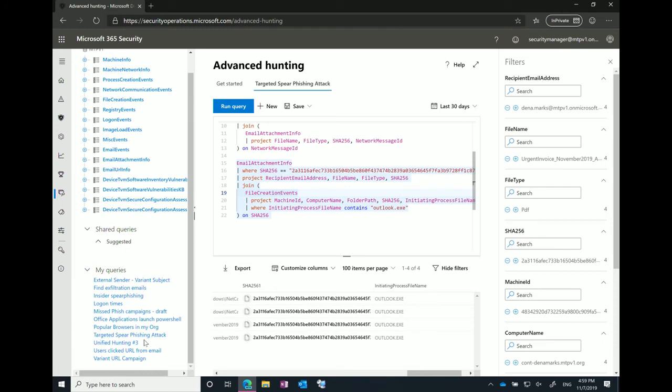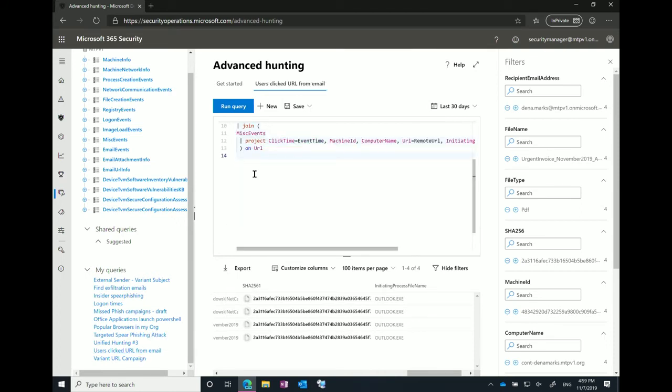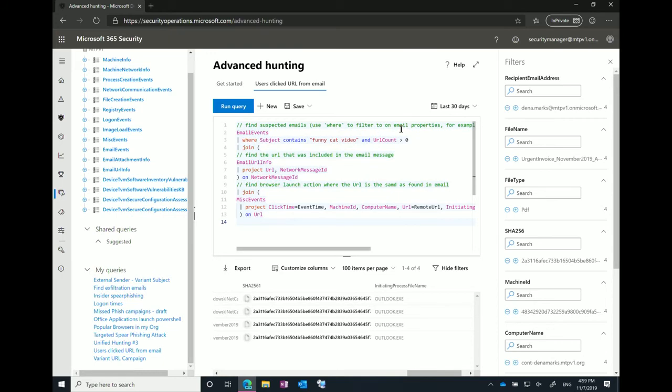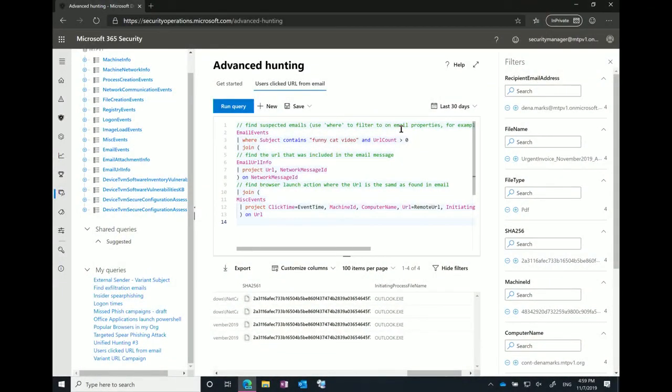Okay, so another example of something we've actually seen from customers, a query they have built using MTP in order to identify threats as they come into their organization. What we're looking at here is actually quite a short one. Well, not a short one, but a simple query. What we're looking at is a case of a spear phishing campaign. As we noticed, the URLs can change, there could be variants to it, and it could be missed in some cases or detected later on.